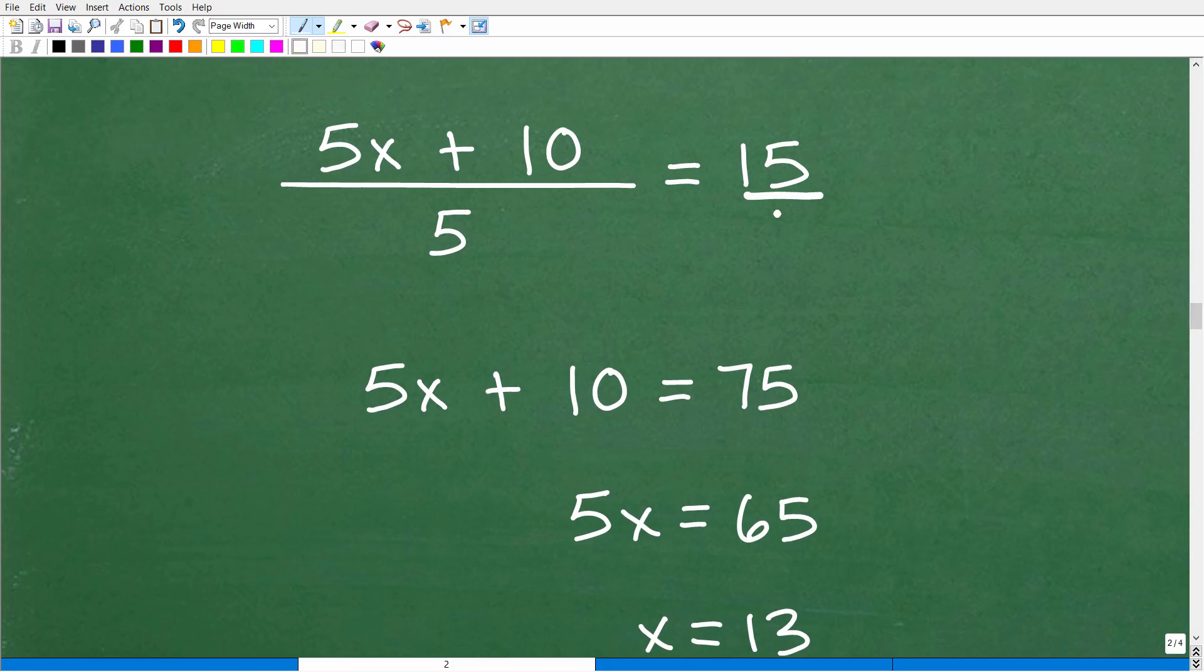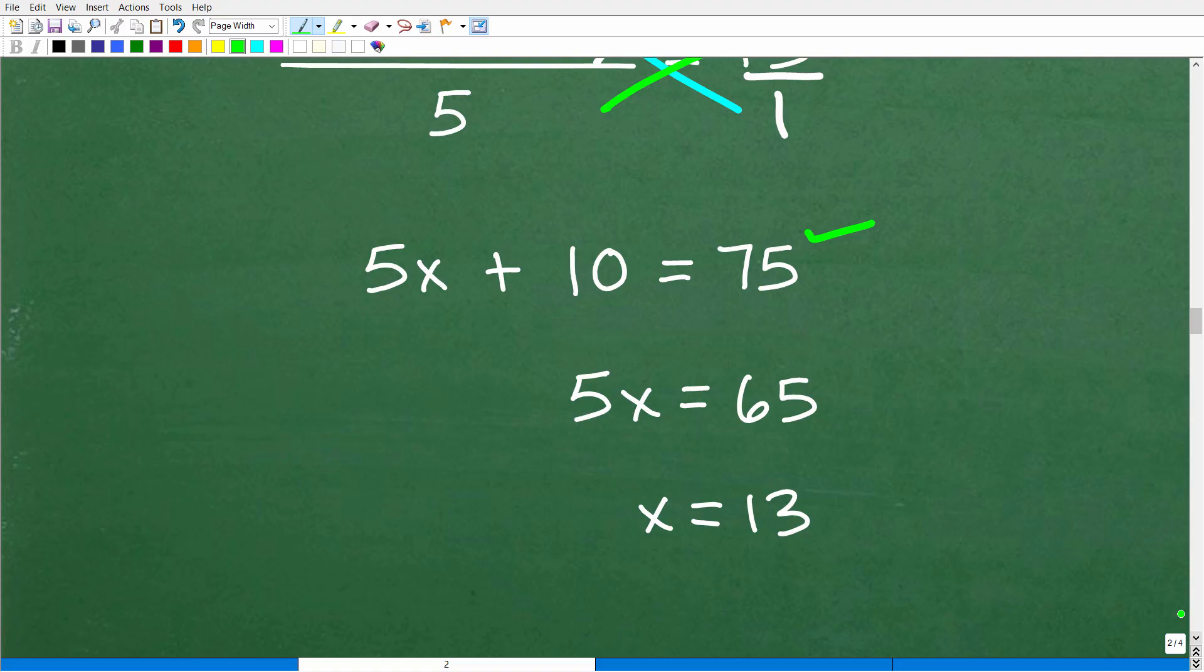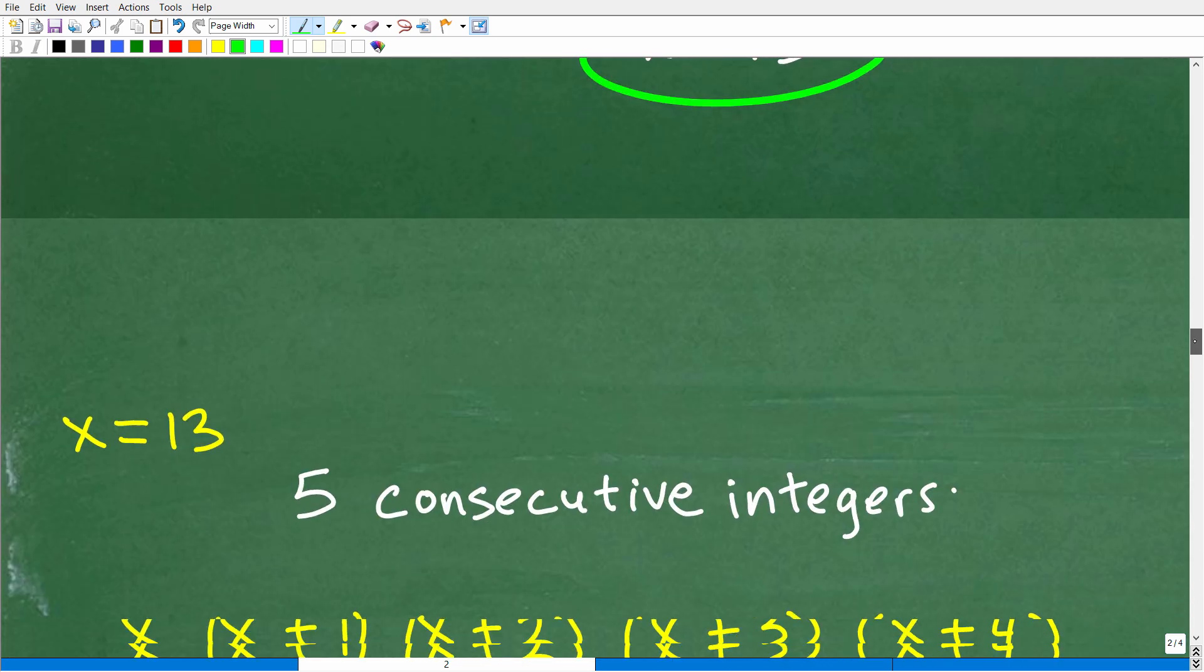But let me go back over here real quick and show you another approach you could have taken to solve this equation, being that I brought it up. So you could have decided, well, you know what? I'm going to go ahead and just think of this as two equal fractions or proportion. So I'll be like, all right, 5 times 15 is 75. 1 times 5X plus 10 is 5X plus 10. Now I can go ahead and subtract 10 from both sides of the equation. I got 5X is equal to 65. Then I'll divide both sides of the equation by 5, and I get X is equal to 13. So that is perfectly fine as well. Okay. So remember, in algebra, you know, there's just not one way to solve a problem. Now, typically, there's going to be the best way, the most efficient way. And the only way you discover that is through practice, practice, practice. But the bottom line is that we know that X is equal to 13, and now we could put this all together.